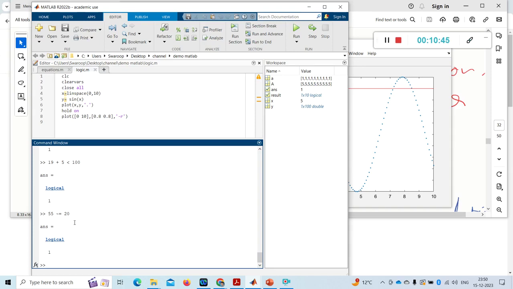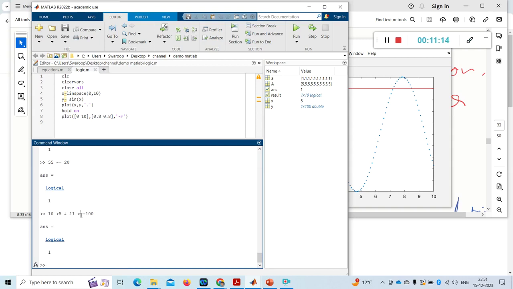And compound checks also we can do, like and, or. Suppose 10 greater than 5, logical and, 11 greater than minus 100. If both these expressions are true, then only the output is true.